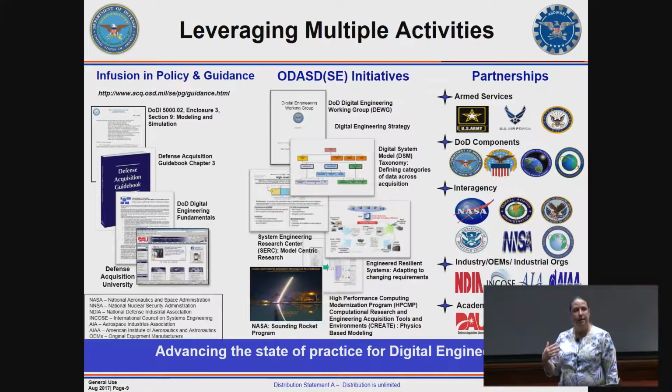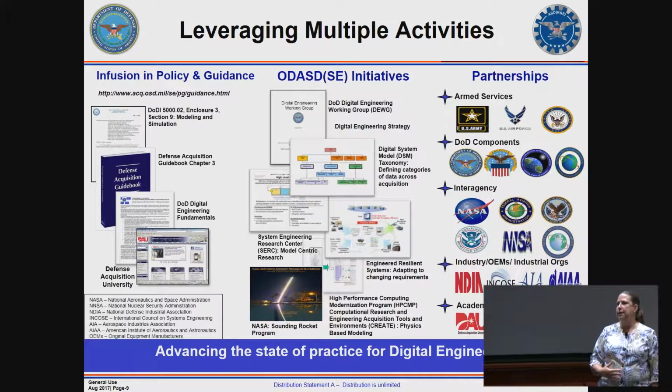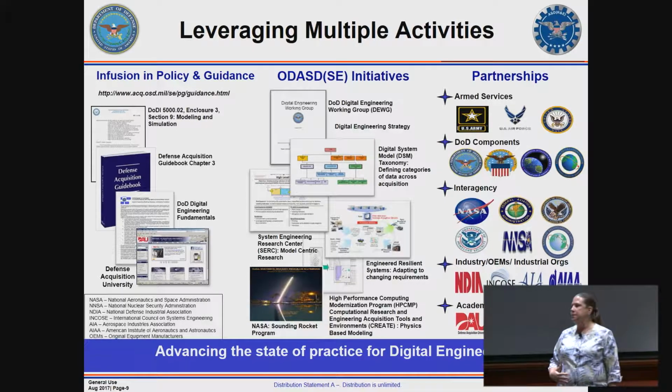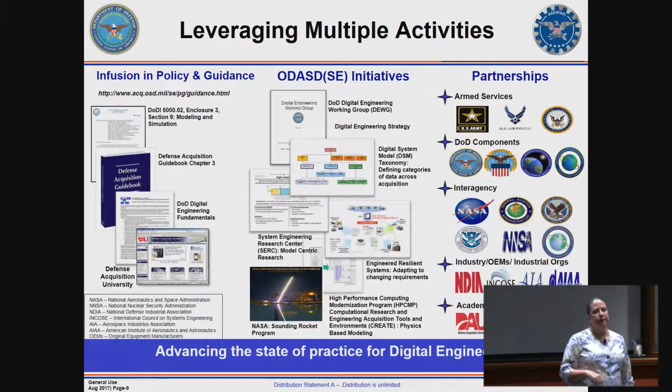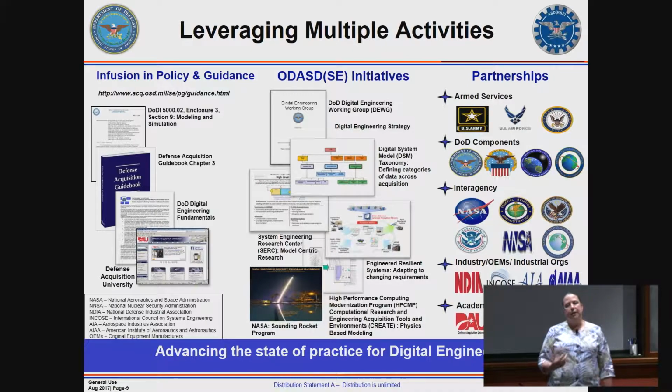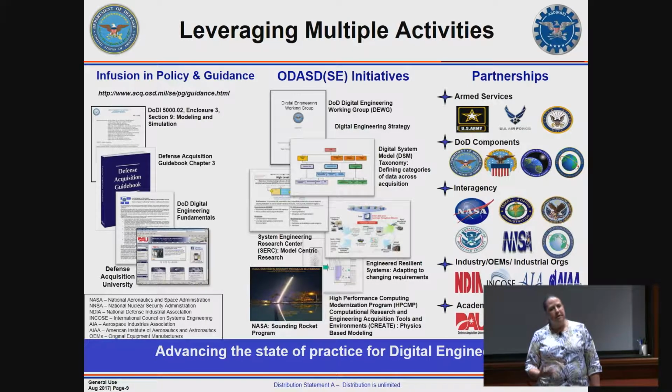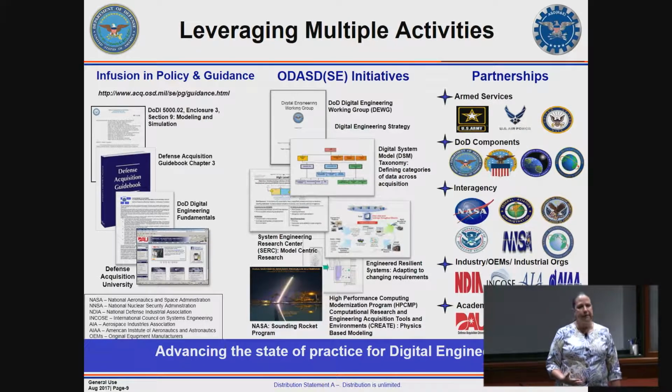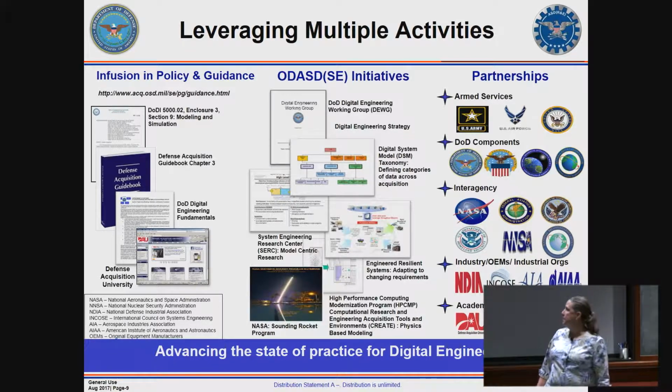We do a lot with the System Engineering Research Center. It's a 22, I think, affiliated universities led by the Stevens Institute of Technology. They do a lot of research for us in this area. I do a lot with Engineered Resilient Systems, which is a Department of Defense program run out of the Army Corps of Engineers in Vicksburg, Mississippi. They actually look at complex data sets, big data analytics. They use physics-based models to do a lot of their work. If anybody wants more information, I can put you in touch with them.